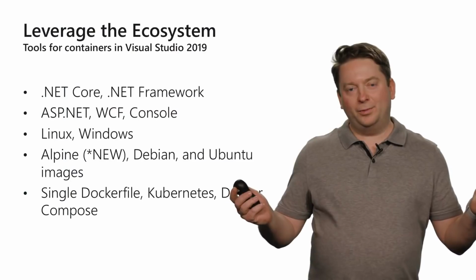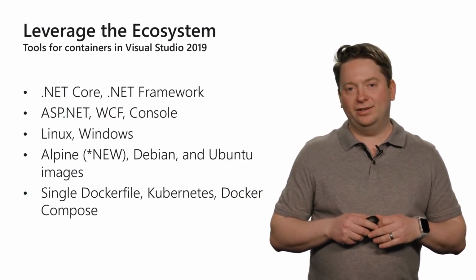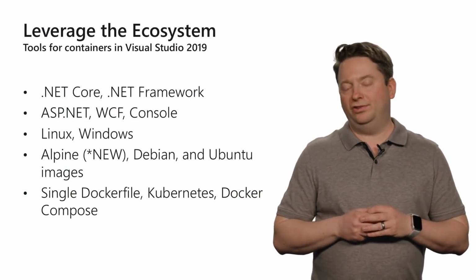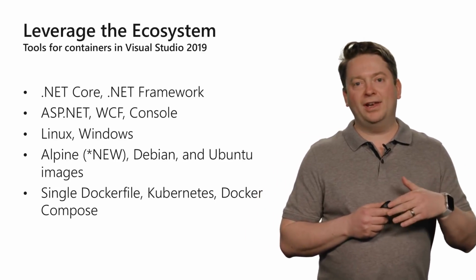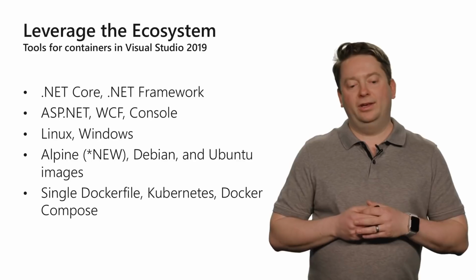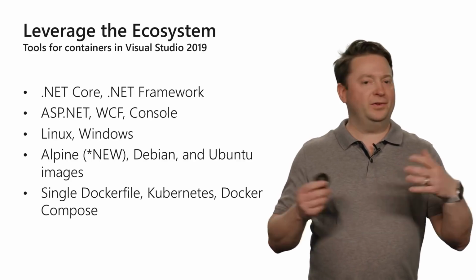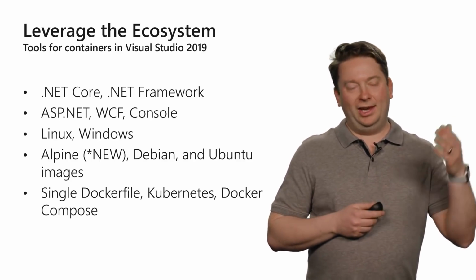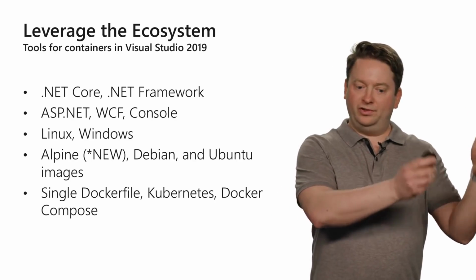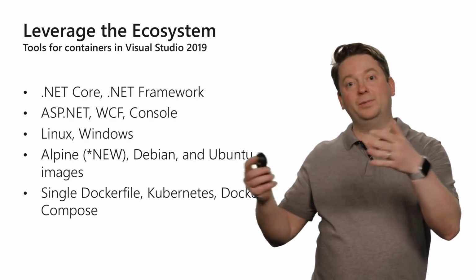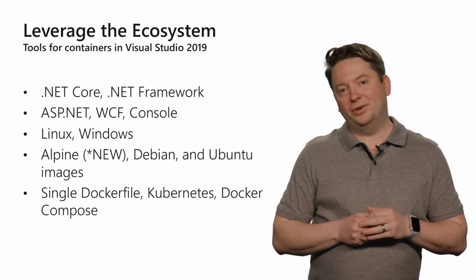So as we just saw, we were able to use Visual Studio 2019 to really leverage all the things going on in the ecosystem around containers. We had images for .NET Core, .NET Framework. We saw Linux, Windows, all different kinds of distros of Linux. And we really saw that continuum between, again, simple services using just Docker files all the way up to distributed applications using Kubernetes and Helm.